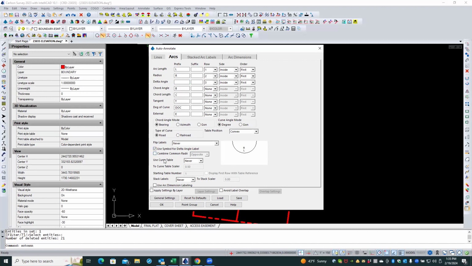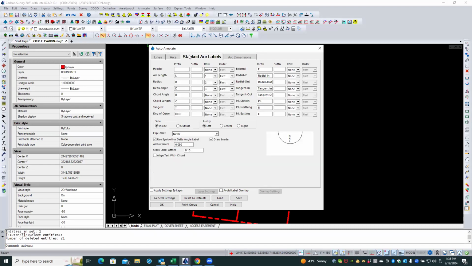Okay. Now, what we need to do is we're going to stack our labels. So the symbol for delta, we're going to take this D out here as well.